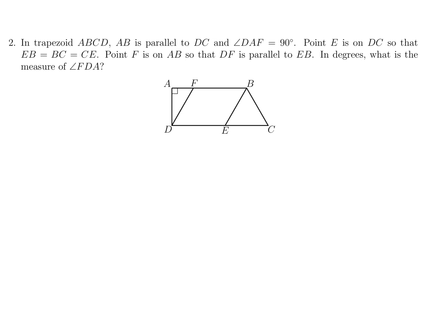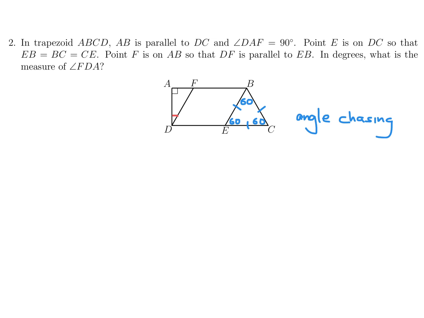Okay, so EB is the same as BC, is the same as EC. So that's basically an equilateral triangle. So therefore, those will be 60s. So this question is what is known as angle chasing. You've got to chase the angles, I guess. And what do they want us to figure out? FDA. So FDA is this angle right in there. Okay, so hopefully we'll get there.